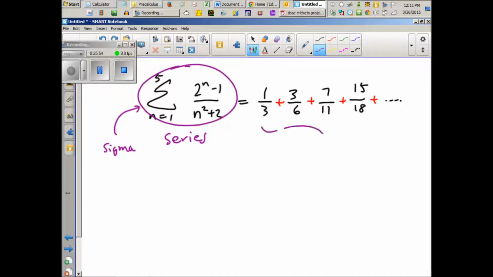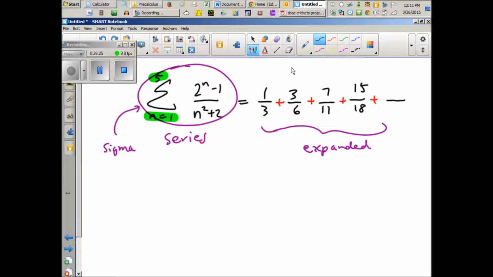And this is the expanded form of the series. Okay, now, how many terms does it want me to do? That's what the 1 and the 5 mean. So I actually stopped one term shy of my answer here. See how it says 1 at the bottom and 5 at the top? That means I was supposed to plug in 1, 2, 3, 4, and 5, but you can see I never actually plugged in 5. So I need one more term here.